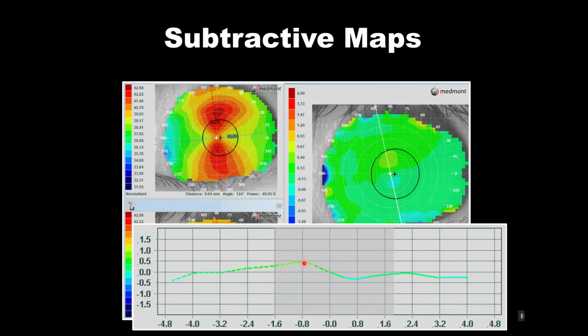The cornea is half diopter steeper at this point than it was at this visit, a half diopter flatter than it was between this visit and this visit. So there's still some changes going on. This cornea may not have truly normalized following our washout period of wear. The subtractive map can be a great tool for this. If you're seeing all green and it's very close to zero all the way across, that would indicate no changes between this visit and the current visit.